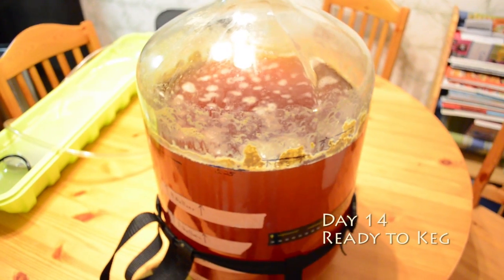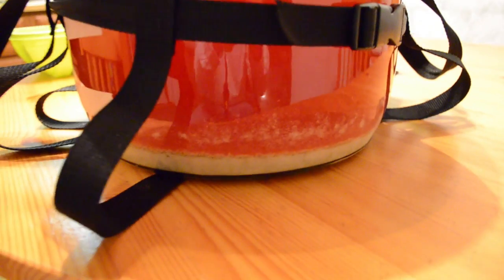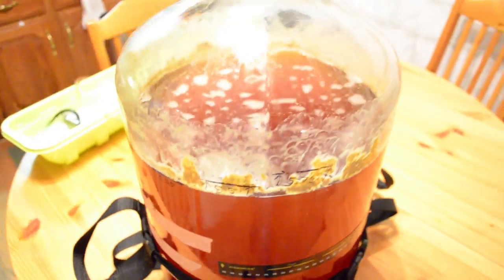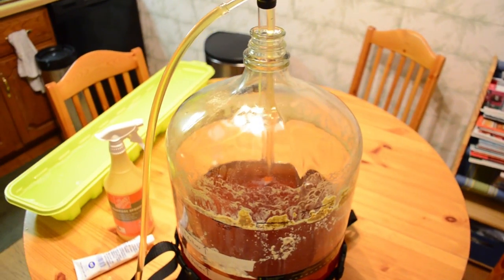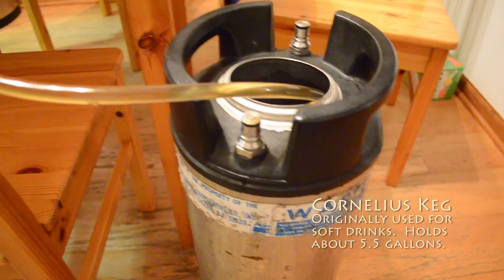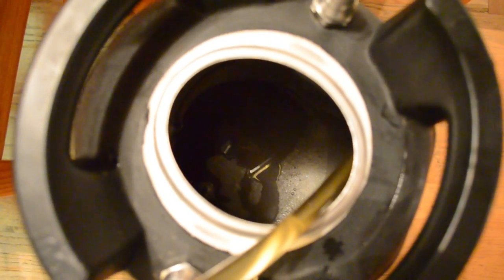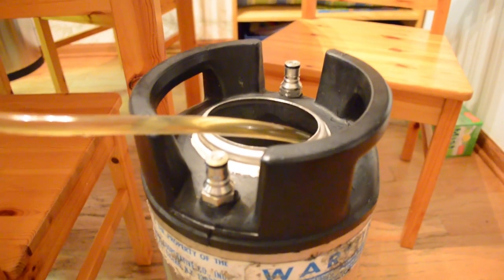It's been two weeks. The beer is ready to transfer into the keg. As you can see, the beer lightened in color, clarified, and left a nice little yeast cake on the bottom there, which will go to waste. It's got a nice color to it. The beer is now being siphoned right out of the carboy, right down into my waiting Cornelius keg — it's about a five-and-a-half-gallon keg used for soda. It's filling up with beer right now and that's all I care about. When it fills up I'm going to put the lid on and pressurize it, and then it'll be a few more days until we can drink.